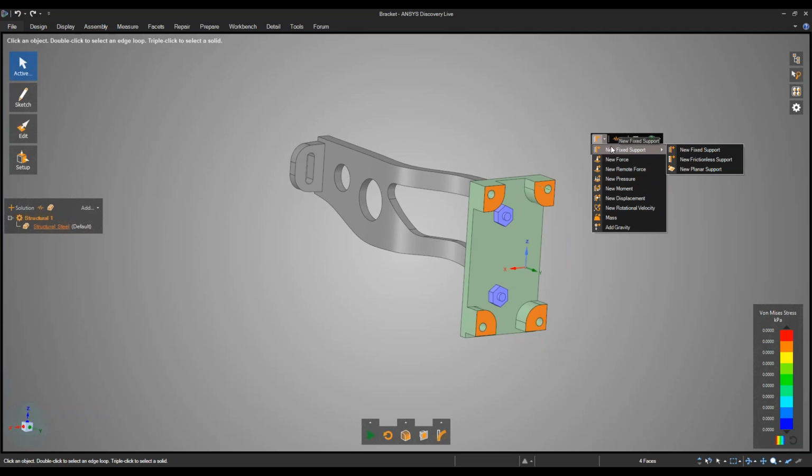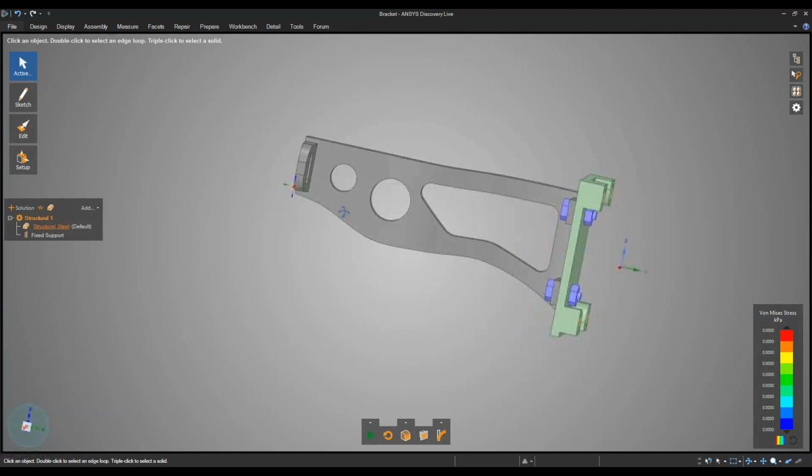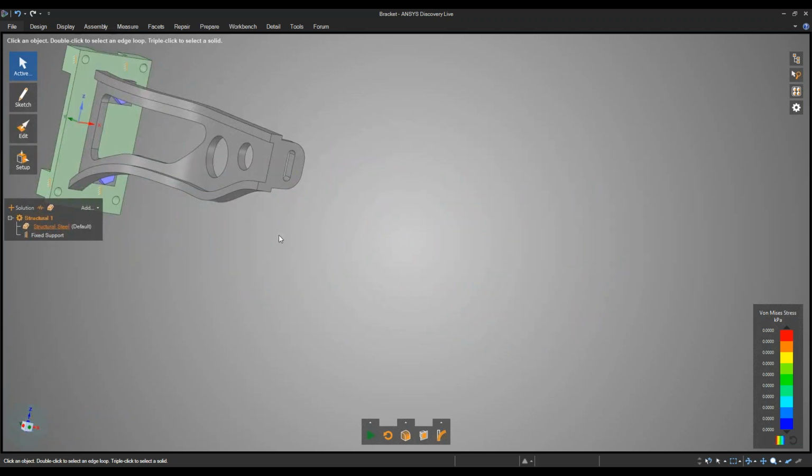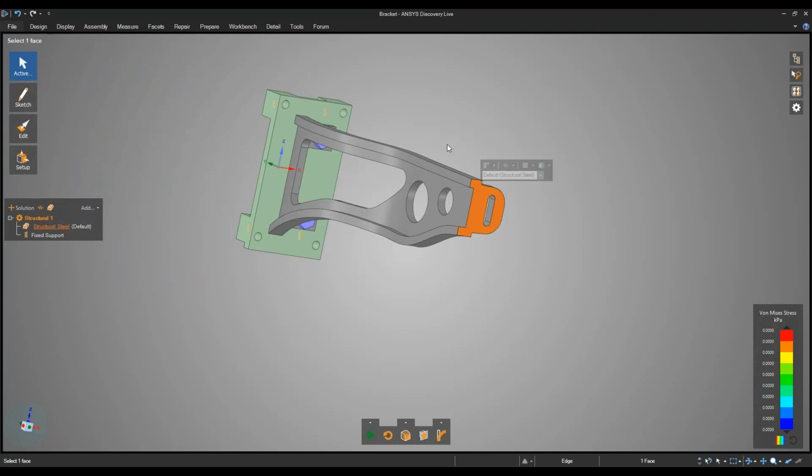But since we want a fixed support, we'll just add that. All right, so it's fixed. And you can see that over in the tree over here, we have this fixed support. Then we'll turn it around and add a force to it.